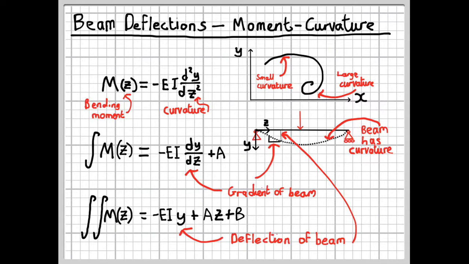One is that we've got two unknowns in our expression, A and B. These are constants of integration, and we'll need to find out what those are. We'll come to that in a moment. The other one is that we've used z as the horizontal beam axis and y pointing downwards to measure deflections. This is quite common for beam deflections because we want positive deflections to be downwards because gravity tends to act downwards. Some textbooks and some computer programs take the normal xy axis used for most of the maths. In that case, we wouldn't.